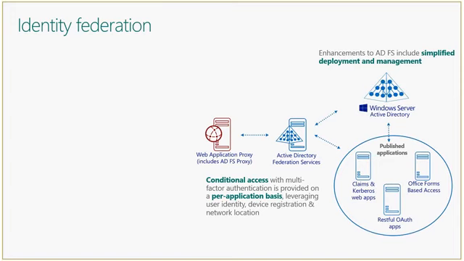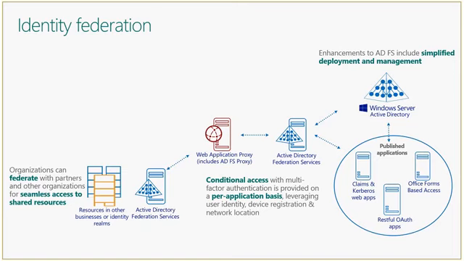We have a simplified deployment and management model for that, and you can publish applications either in a direct pass-through model, as in there's your app over there and the application takes care of all the authentication, or you can do it in a claims-based way with relying parties, where you can do claims and Kerberos-aware applications, Office forms-based applications, and RESTful OAuth apps. Things like Work Folders, for example, is an OAuth application.